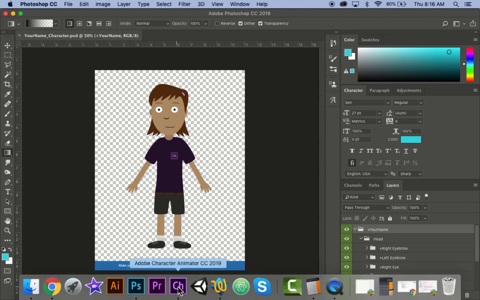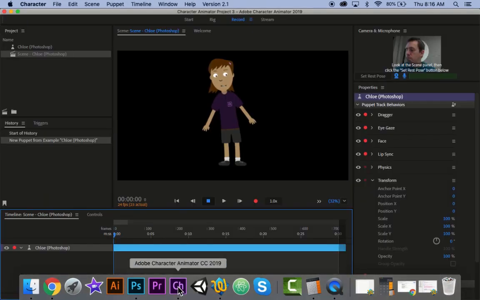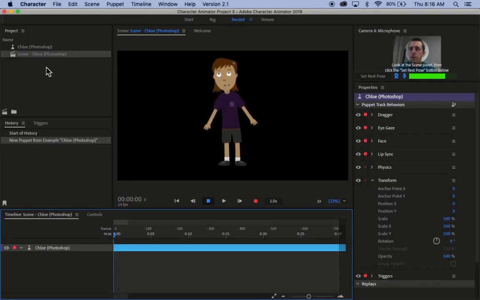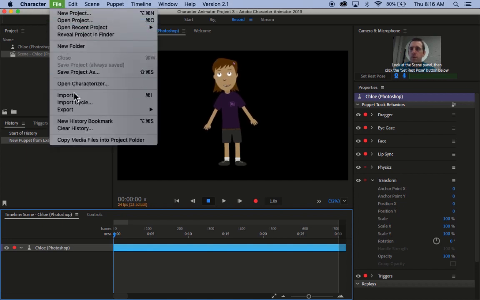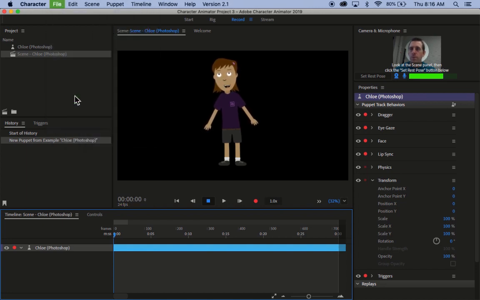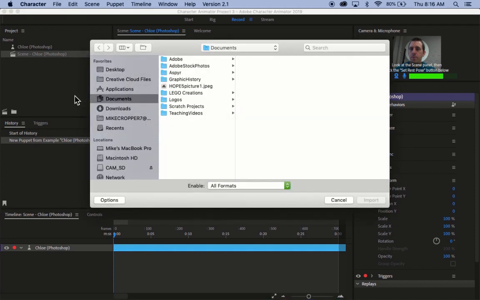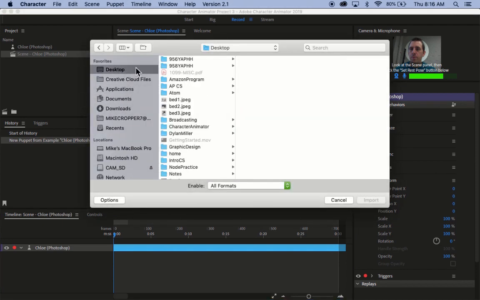Once that's saved, we can go over to Character Animator. Notice how in our project panel it still says Chloe and the Chloe scene. So first thing we're going to do is import our new puppet. So File, Import. And you're going to go to where you saved it.